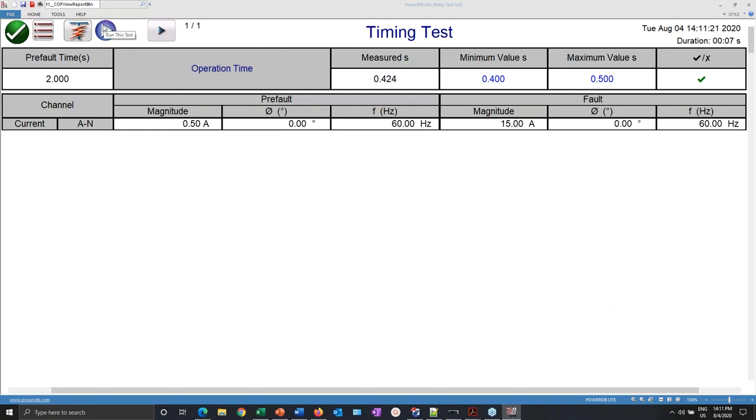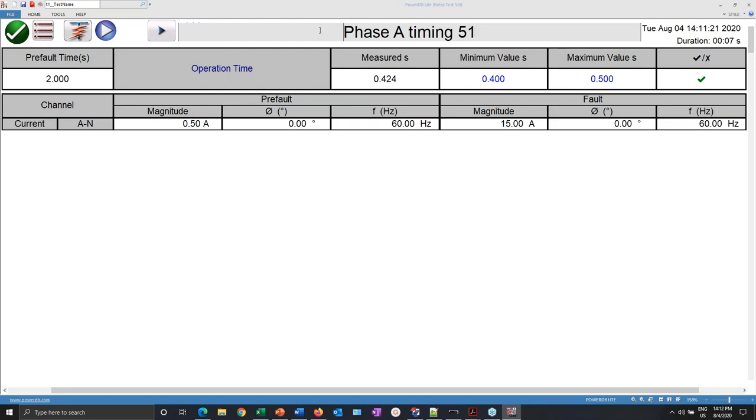Wherever you see this button on RTMS, it means that you can run the test from there. If we want, we can change the name of the test. I know that I am connected to phase A on the relay, so I can say that this is a phase A timing. And if I know the element that I'm testing, I can even say this is phase A timing for a 51 or for a 50, or let me guess that it was a 51. I don't know exactly. We'll get into that later.